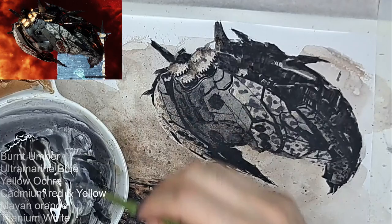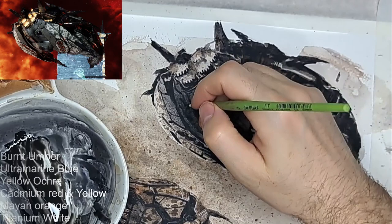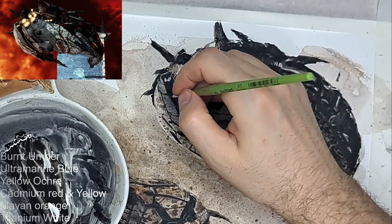Hey, Javi. Nice of you to join. I'm painting a ship from EVE Online, just in case.